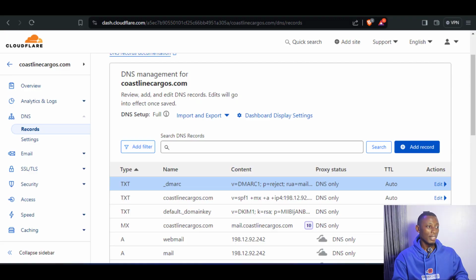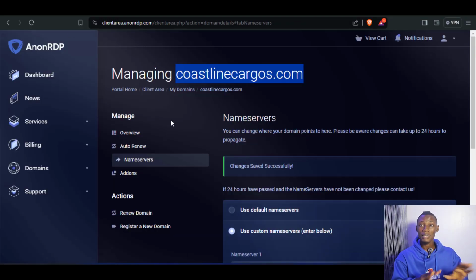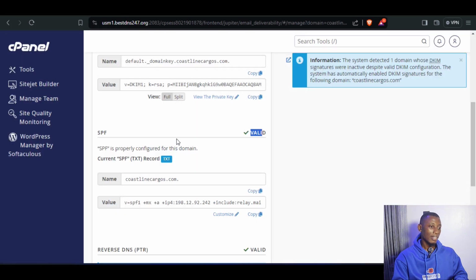Let me quickly test the website to show you that it is actually working. As you can see right here, this is only a domain name, it has no hosting. And this is only a hosting account with no domain name. Let's see if, using Cloudflare, I've been able to connect these two services to work together. How will I be sure that it's now working? If I load the domain name in the browser and it actually loads, we will be sure that the configuration is complete.